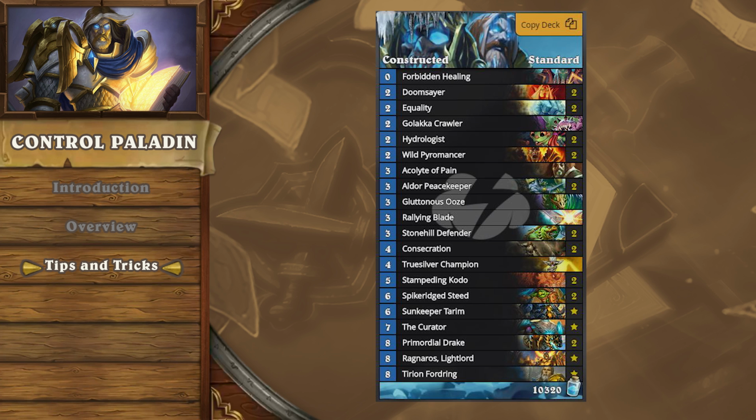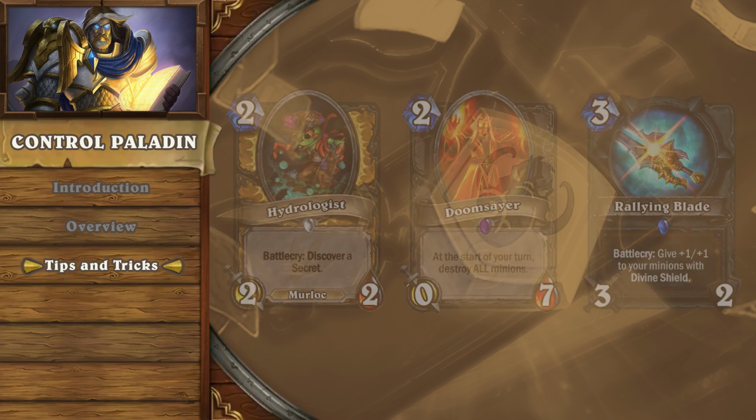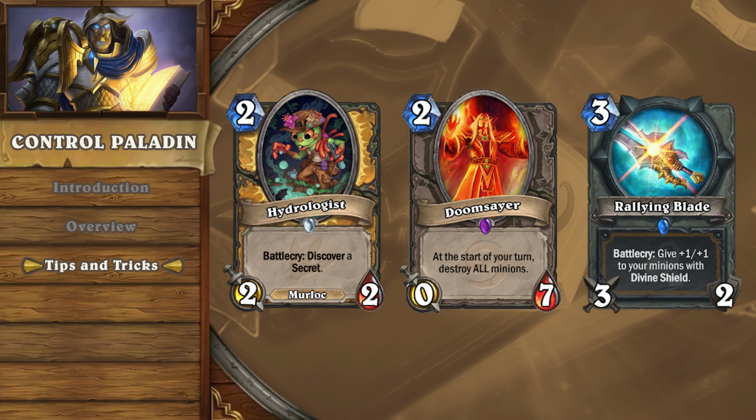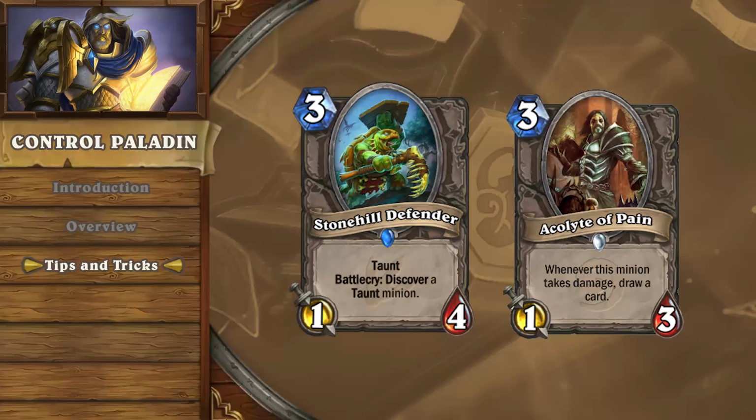For your mulligan, it's important to be aware of the role Pyro Equality serves in your deck. Just because the two are strong together doesn't mean you should mulligan aggressively for both pieces. Control Paladin needs to contest the board more proactively to secure its late game win condition. Mulligan actively for Hydrologist, Doomsayer, and Rallying Blade in every matchup for early game control. Hold on to Pyromancer and Galakrond for aggro matchups while saving Stonehill Defender and Acolyte of Pain for control and mid-range decks.